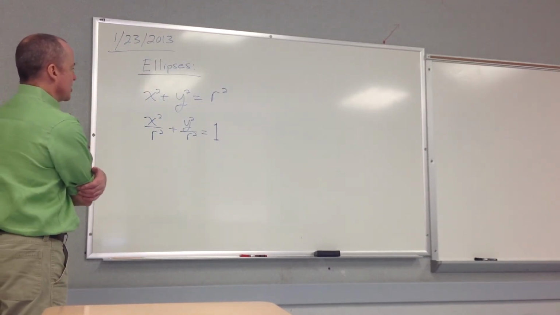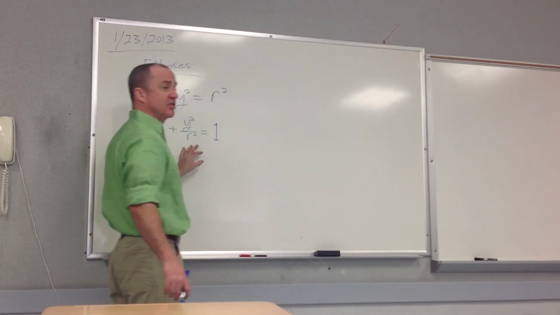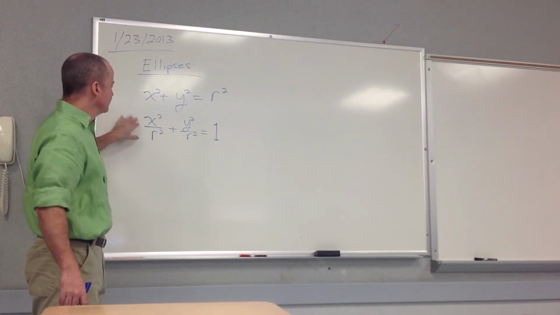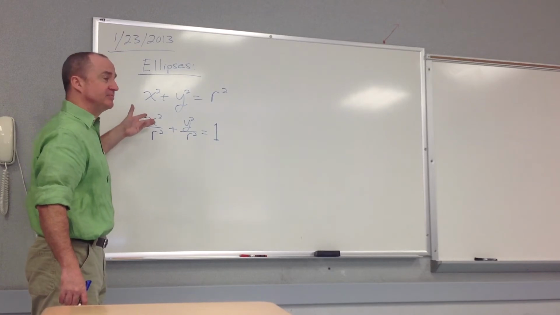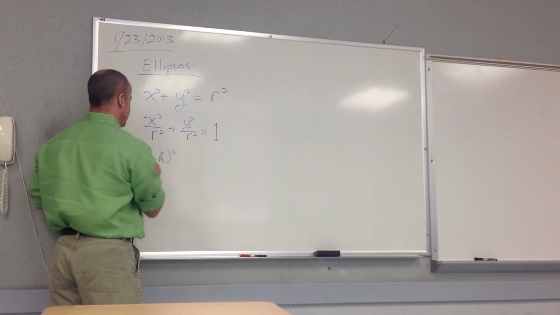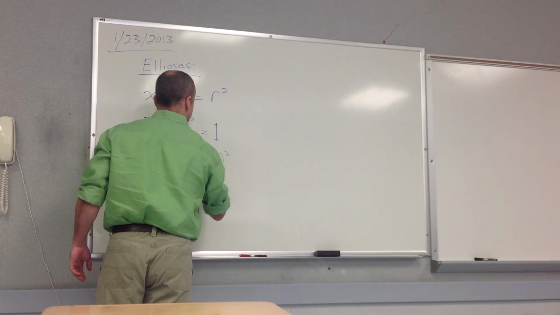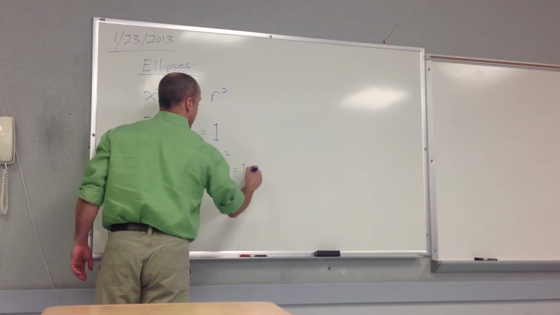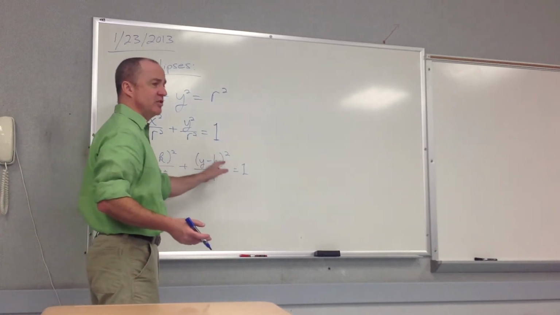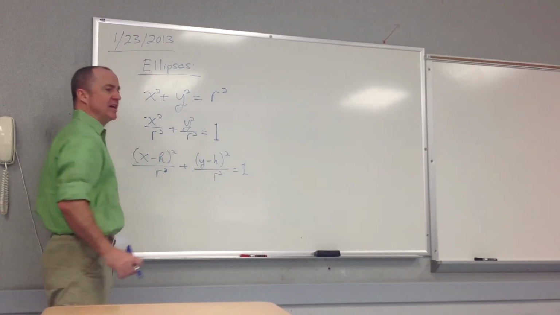So x squared over r squared plus y squared over r squared equals 1. This could be a valid way to write the equation of a circle. If you saw this, I'd like you to remember this and think, okay, I'm looking at a circle. You could even see it in this form: (x minus k) squared over r squared plus (y minus h) squared over r squared equals 1. And I'd want you to know you were looking at a circle centered at k comma h. You'd switch the signs to find the center, and you'd have the radius squared down here.